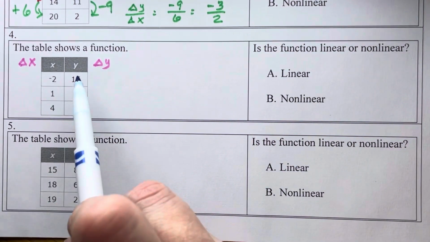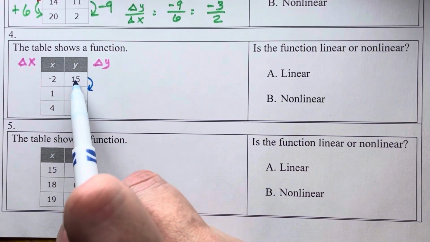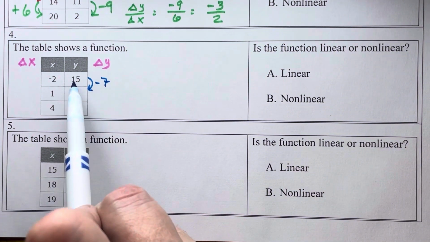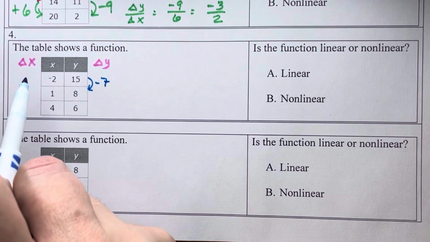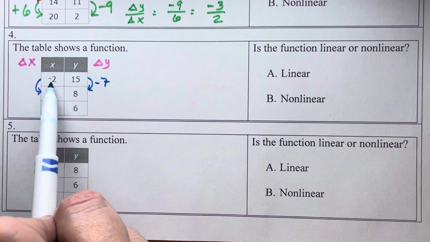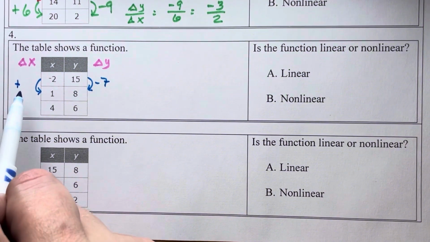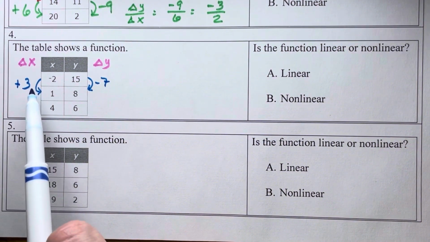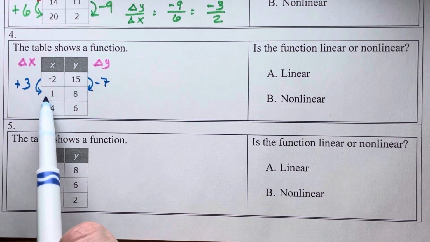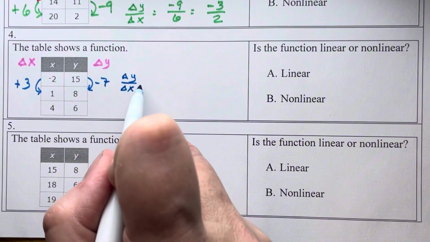Moving from row 1 to row 2, on the y side of the table, to go from 15 to 8, what do you do? You subtract. How much? 7. 15 minus 7 is 8. On the left side of the table, to go from row 1 to row 2, if you start at -2 and you move up to +1, then you have added 3. So you may need to use the calculator or a number line to help you, but -2 plus 3 is +1.